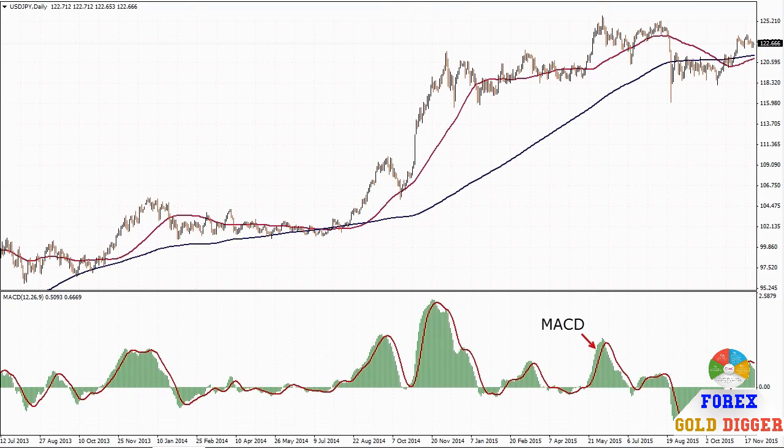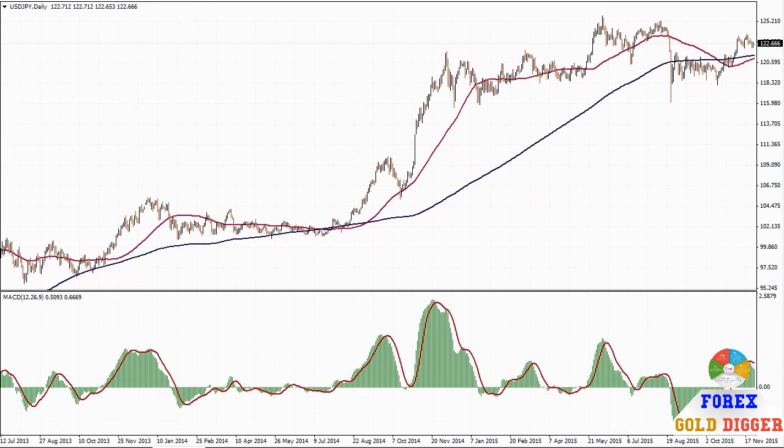Now the MACD line itself also uses a crossover system. So the MACD line is smoothed with a 9-period moving average. And when the MACD line crosses above that, what we call the signal line or its own moving average, we look at that as a nominally bullish signal. And if it crosses below its signal line or its own moving average, then we would look at that as nominally somewhat bearish. And what's really important here, and there is still much to learn about the MACD and other technical indicators, is that they're going to be most predictive or most valuable when they give us a signal in favor of the prevailing trend.